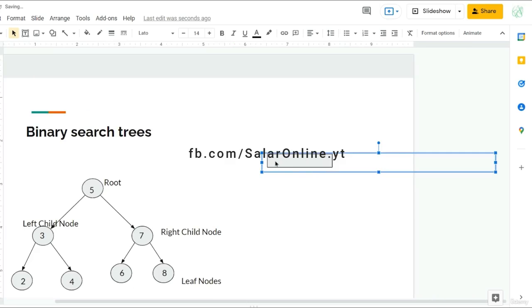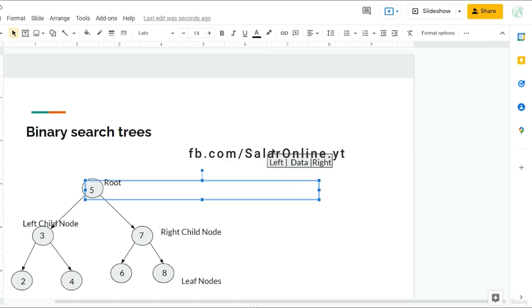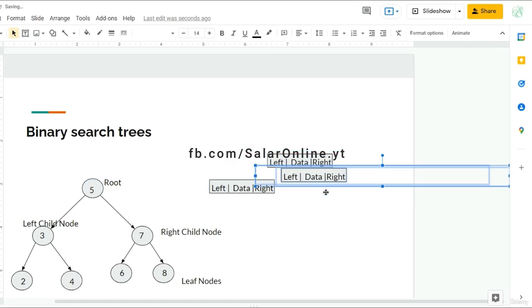Similar to our linked list, we also have pointers. In a linked list, we have a next pointer. Here we have a left pointer and a right pointer, and in between these pointers, we have the data, whatever data we have to store. In the left, we have a left pointer, and in the right, we have a right pointer. Then if this is a root node, I paste it here, and another node here.